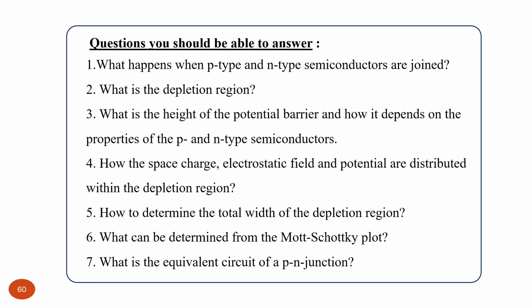So now you know quite a lot about the p-n junction, but the most common application is rectification, like a rectifier. It's a diode based on a p-n junction. So we obviously need to quantitatively analyze the current voltage characteristic of a p-n junction. That we will start doing next lecture.